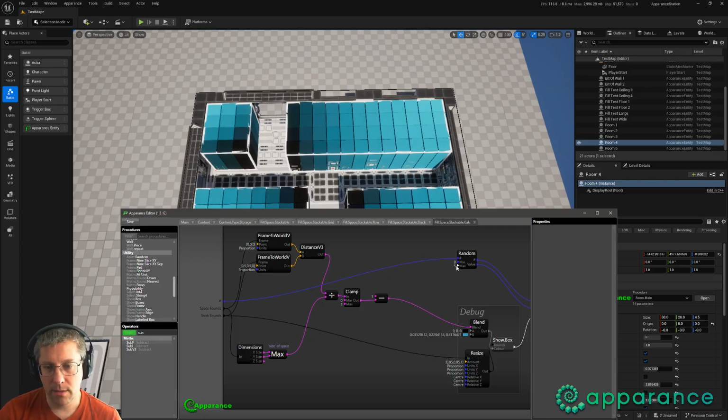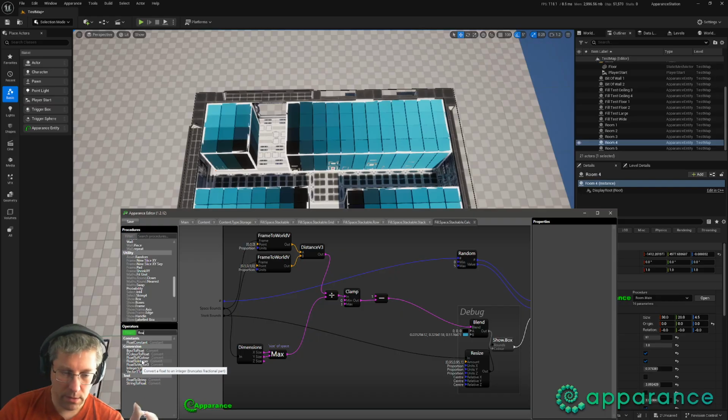So this value of 5 we've got here, we want to say in the corner we're going to have 5, and at this corner we're going to have 0. So that's just a multiplication. We'll need to do that in floating point and then convert it to integer. So we're going to go float to integer, because we're going to be multiplying by somewhere between 0 and 1. So it needs to be a float to do that. And let's have the multiplier here.